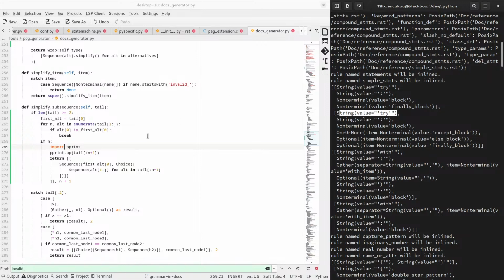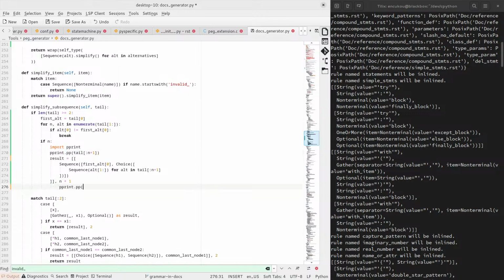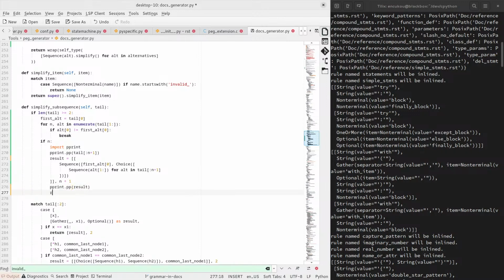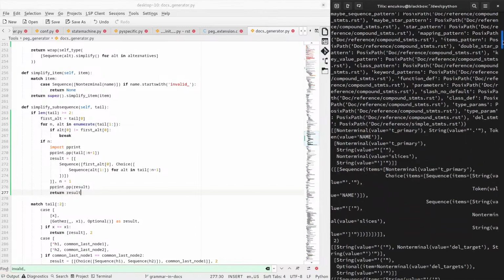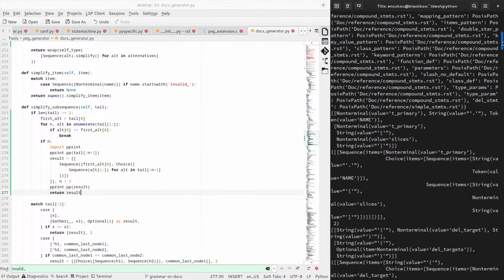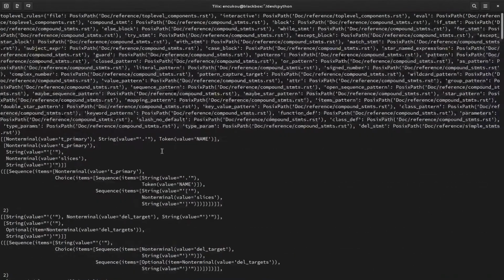And in this case, we should return, well, let's print that as well. Let's see.